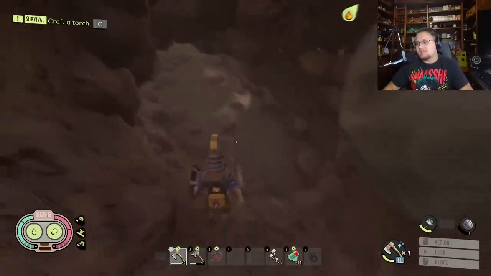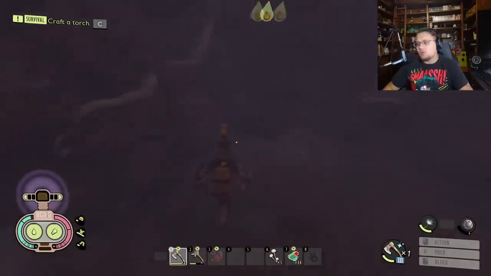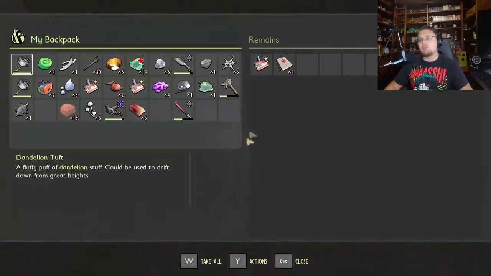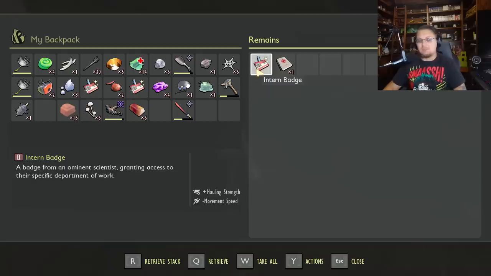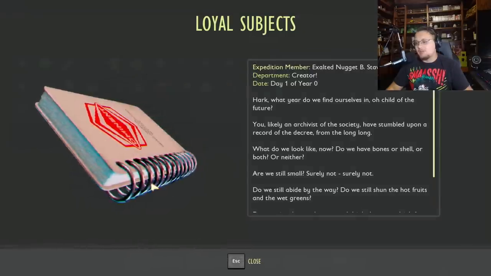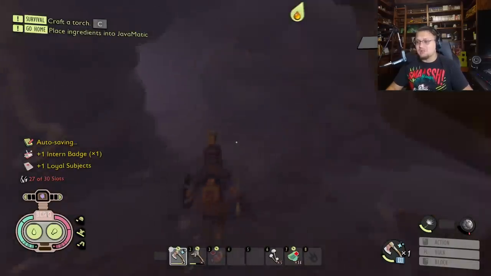We're going to run on down here and make our way through. As you do, you're going to see a lean-to and another skeleton. This skeleton, when you rummage it, gives you one of the coolest building badges in the game. It gives you the intern badge, which adds 15 to your hauling strength, and you also get a note.